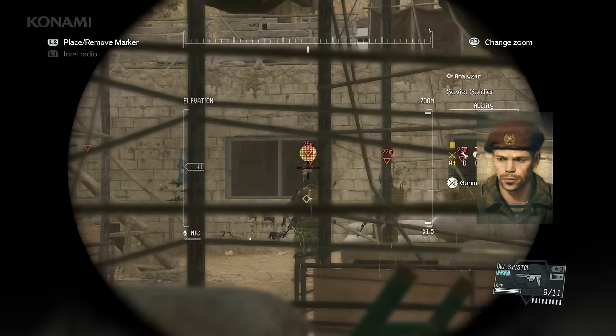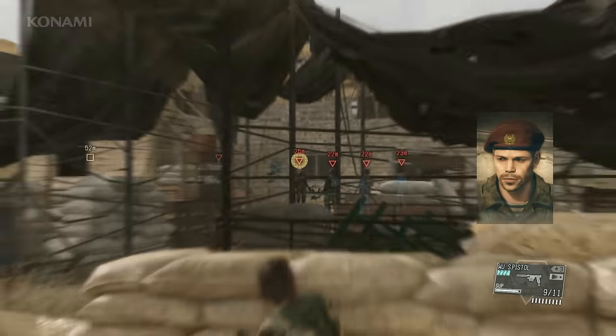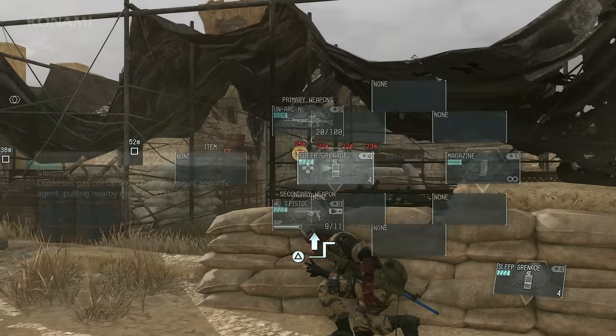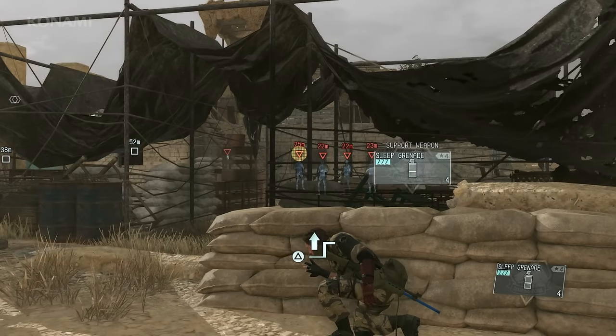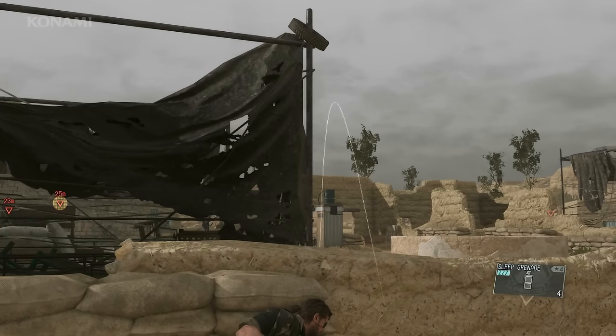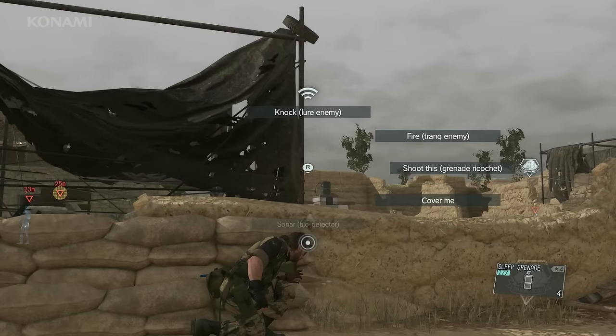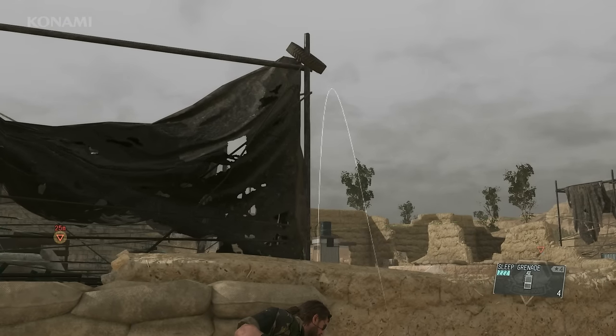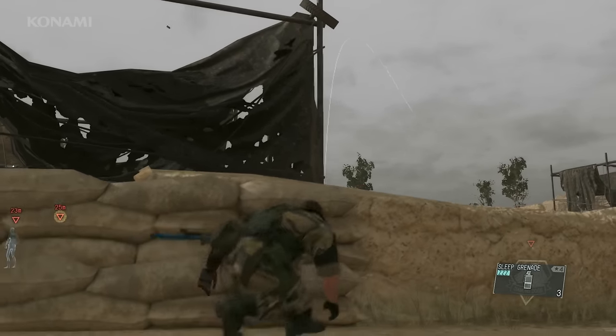Analysis complete. There, that's the target. All right, so there's our target. That said, he's guarded by a bunch of soldiers, and we would raise an alarm if we took only one of them out, even with Quiet's help. So let's go ahead and try something different. We'll equip a sleep grenade and have Quiet shoot this fire into the group. By doing so, we can take all of them out without raising an alarm.